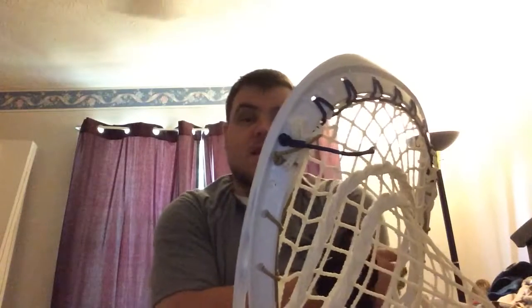Honestly, I think 12 diamond mesh is the best. The only reason is you can string it up and it's almost a perfect pocket every time. Every time I string up 12 diamond mesh, it also breaks in a lot faster. It creates less rebound and you feel the ball a little bit more. Now with 20 diamond mesh, I used that in one of my shields once. I didn't like it because every time I threw with it, I couldn't feel it as much. But with the 12 diamond, I feel it all the time.